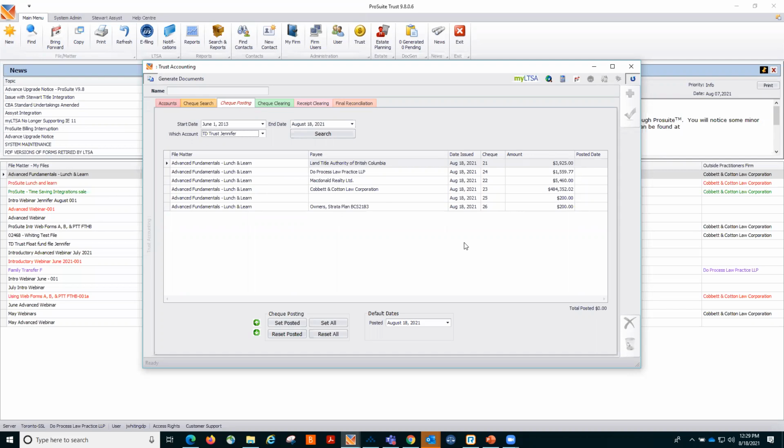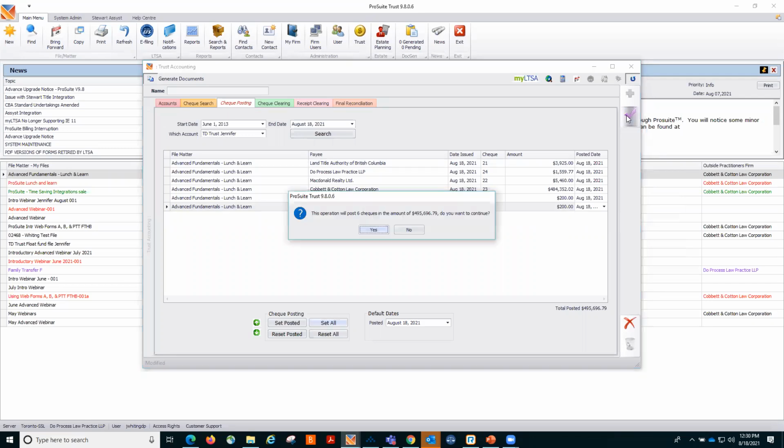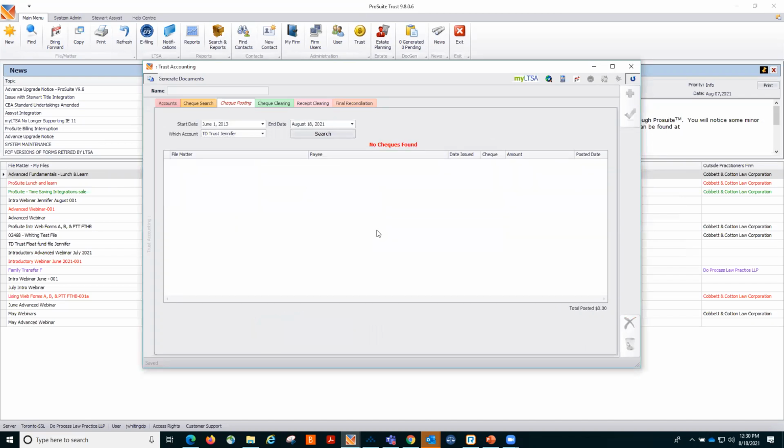So what I could do actually is set all. It's not generally you're going to have many, many checks in here. So you can always post them each separately if you'd like, or you can click set all, and all of the dates will come in for all of these. Because I'm closing, and I've requisitioned my checks, I'm ready to go. I'm going to post them all here and have them come into my check clearing tab. So yes, I want to post 6 checks and they're gone.